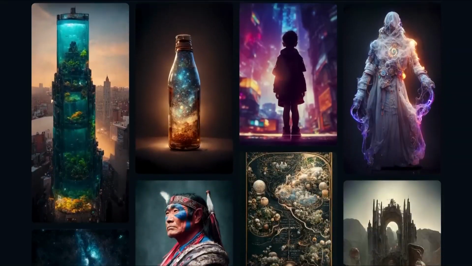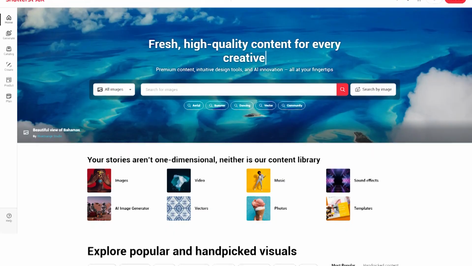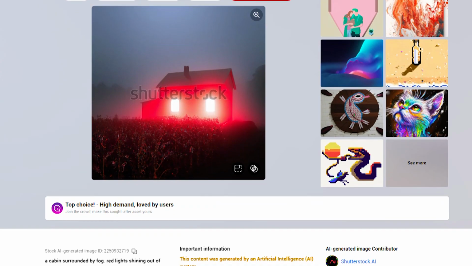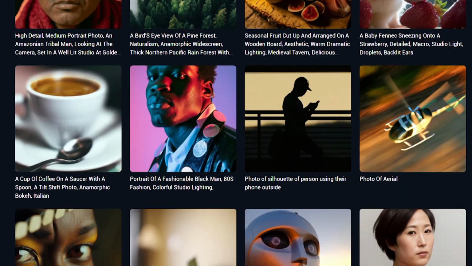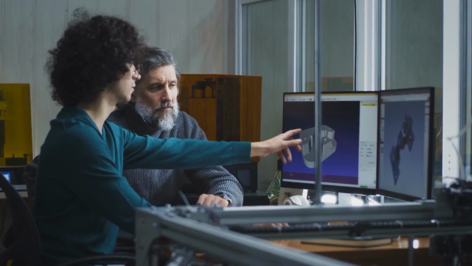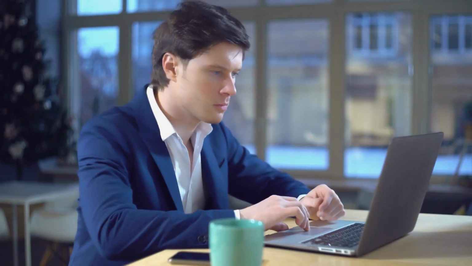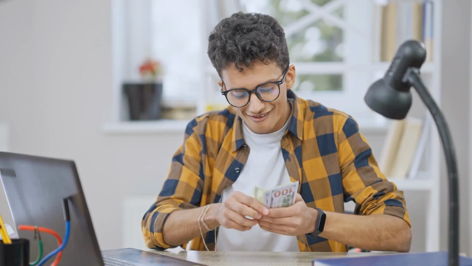By submitting your AI-generated images to these stock image websites, you can tap into a broader customer base and potentially earn passive income. These platforms offer various licensing options, allowing customers to purchase and use your images for commercial or personal purposes. Each time someone licenses your image, you receive a royalty payment.